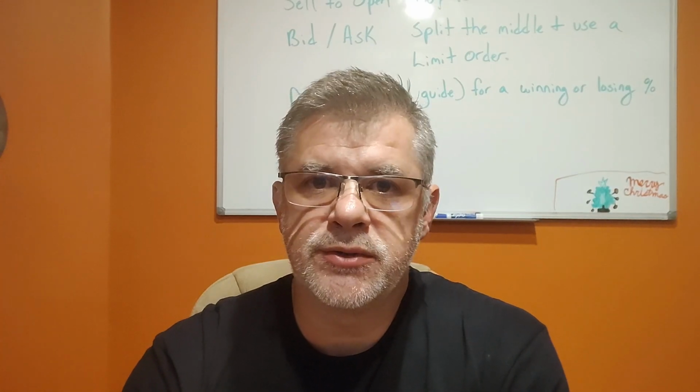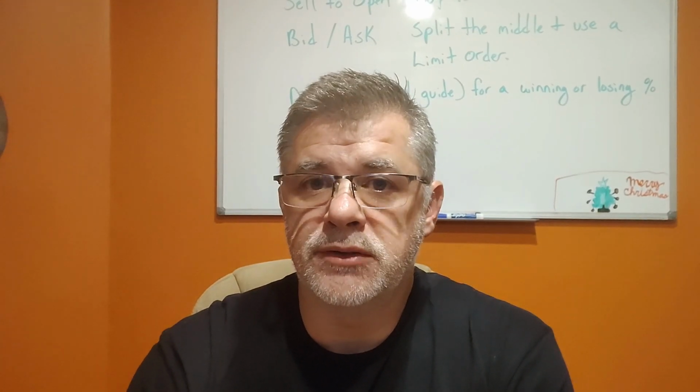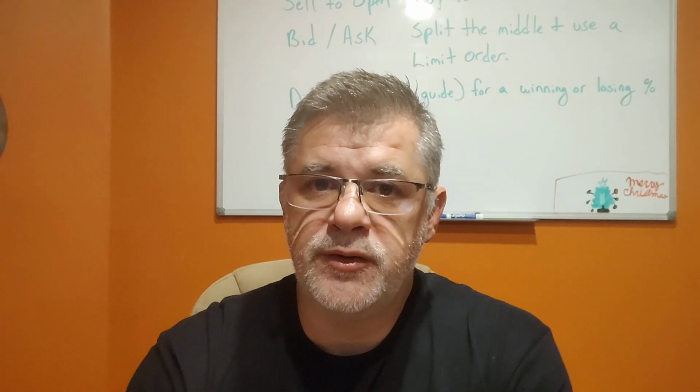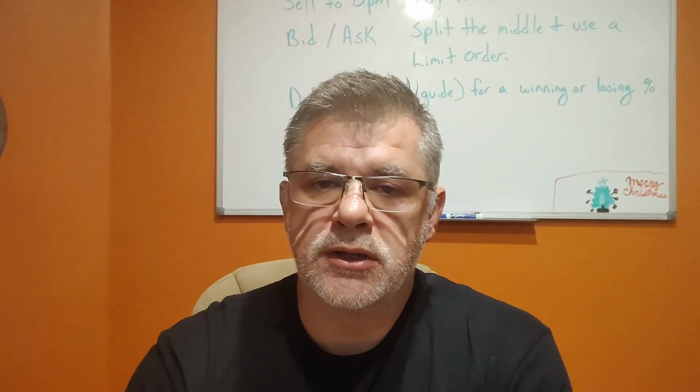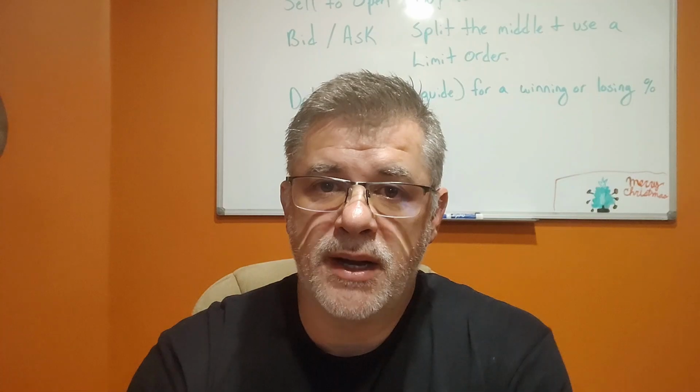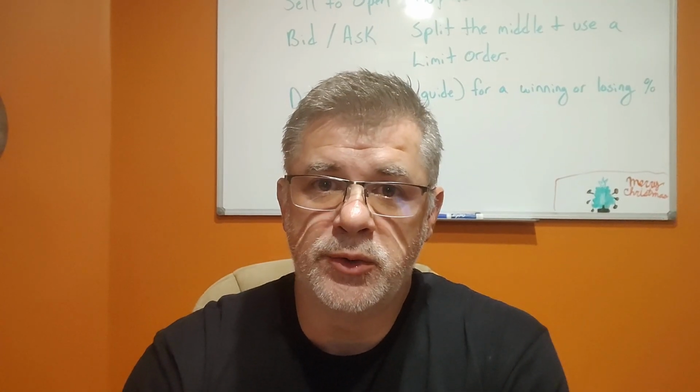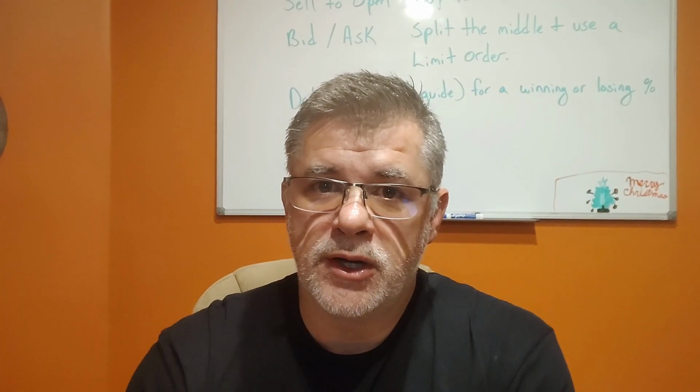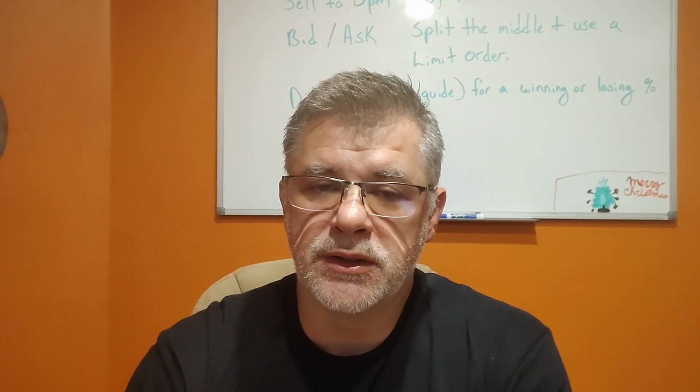Once I get above 50%, as I'm earning that, the trade is going my way, I'm up 50% or more, I will usually close out the trade, and I simply do that by buying to close. I close my own insurance. So when you sell to open, you're opening your own insurance. When you buy to close, you're closing your own insurance. So those are the two terms that you really need to know.